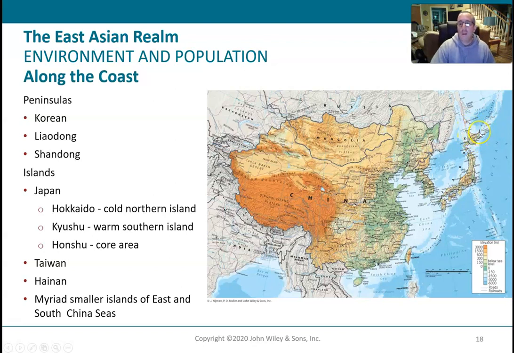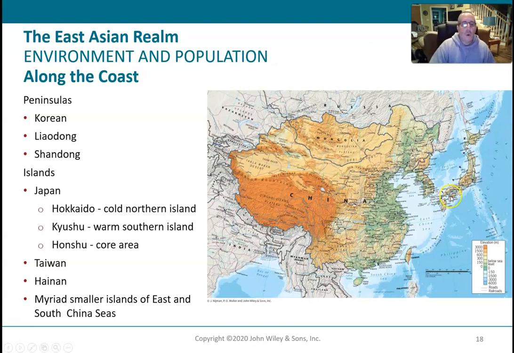It comes from up in the Hokkaido area. Our southern area down here is Kyushu. That's the southern. It has a warmer climate, kind of like we do here, if not a little bit warmer, even though it's located further north than we are. That's because of the ocean currents.